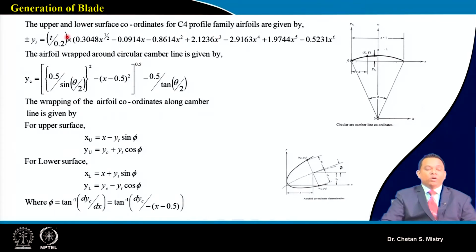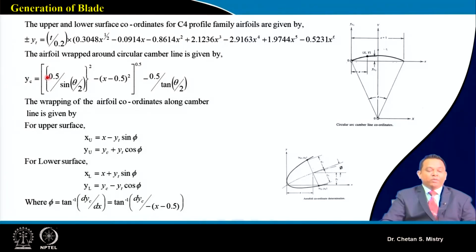Okay. Now this is what we need to wrap on circular camber line. Here, this is what is representing my circular camber line, and this is the equation for the circular camber line. As we have discussed, initially you will be assuming your circular camber line, and later on as per your requirement maybe you will go with other kinds of camber lines we have already discussed.